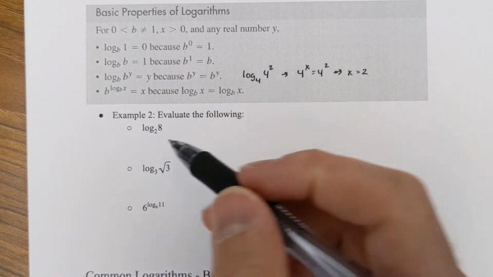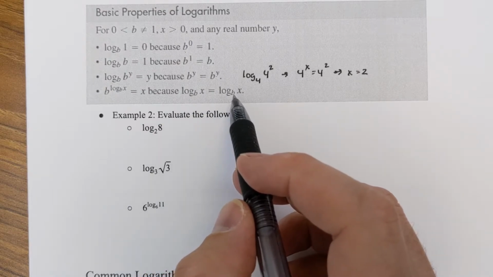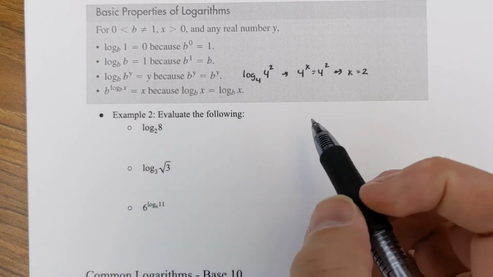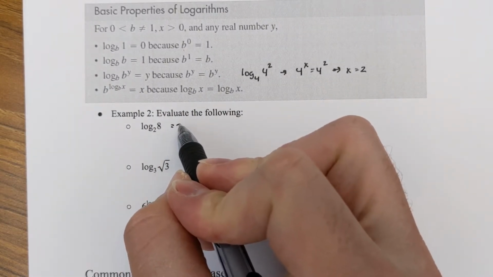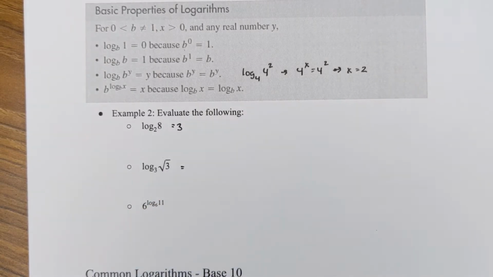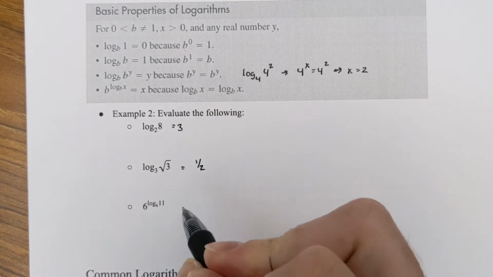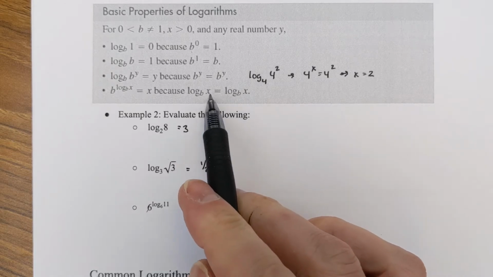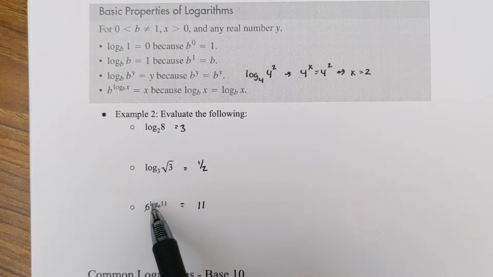First of all, they're inverse operations, so they cancel each other out, but log base b of x is equal to log base b of x. So this is actually working in reverse. So I don't know why we just did these numbers, because you already know these. These are 3. Or did I do more work than I was supposed to do? No? Example 1, this is evaluate. So this one was 1/2. And this log base b is just 11. That's using this rule. B to the log b of x, so base to the log base of x is just the x value.